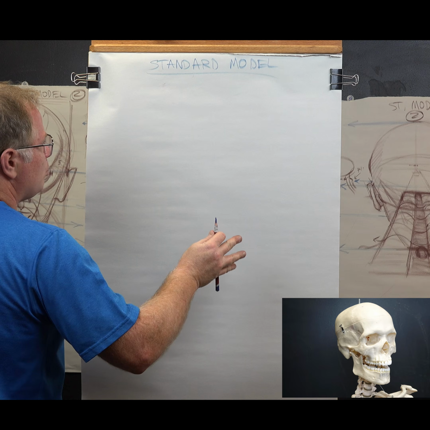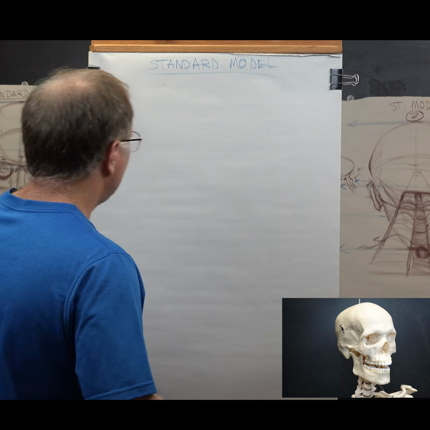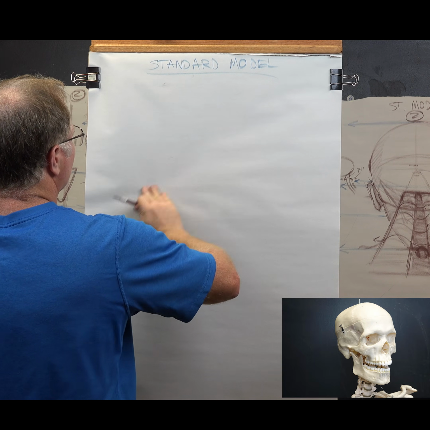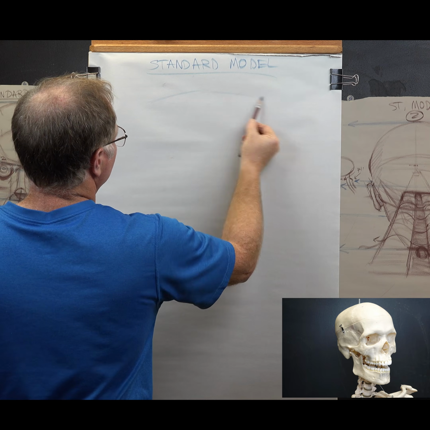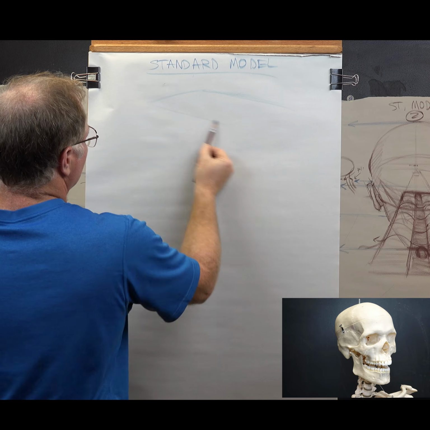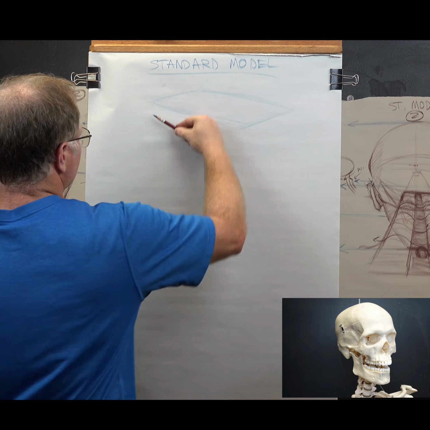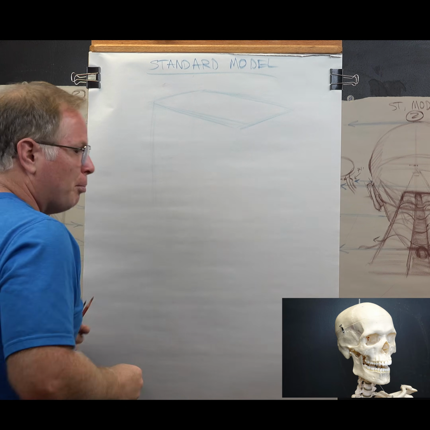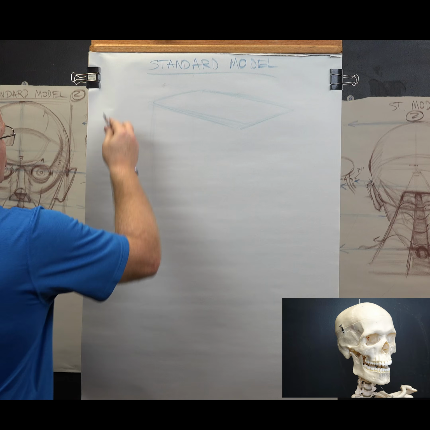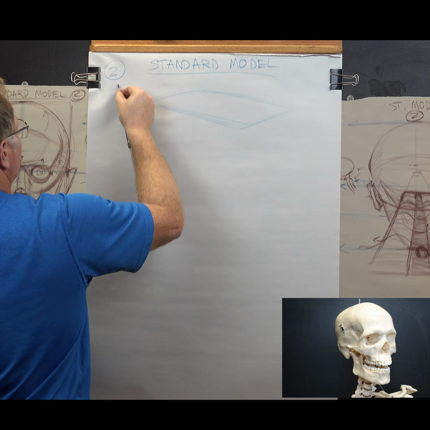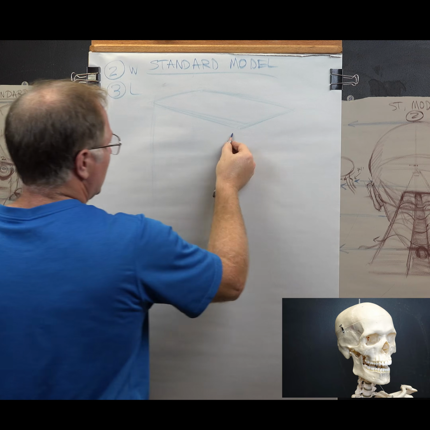So point of view is important. Where we're at, if we see the top of the head or we see the bottom of the head, it's really important. So I'll draw this first one in relatively 3/4, and we'll see a little bit of the top of the head. And I'll show you what I mean. It's basically, we're going to look at it as if it's just a box. But the box is a 2:3 ratio head, right? So 2 wide and 3 length kind of box.